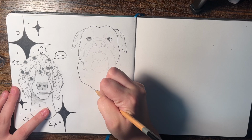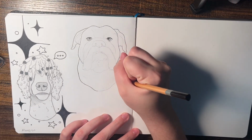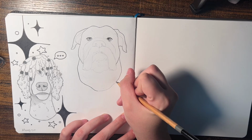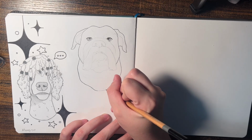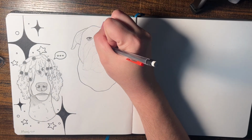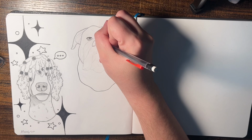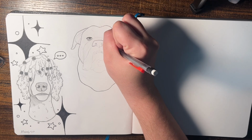So for each picture, I started off coloring in the darkest part, and then I will go in and add lighter shading. And I don't know if that's how you're supposed to do it, but I find a darker line art helps me to add shading where I need to, and I feel like it makes the piece come together in the end.